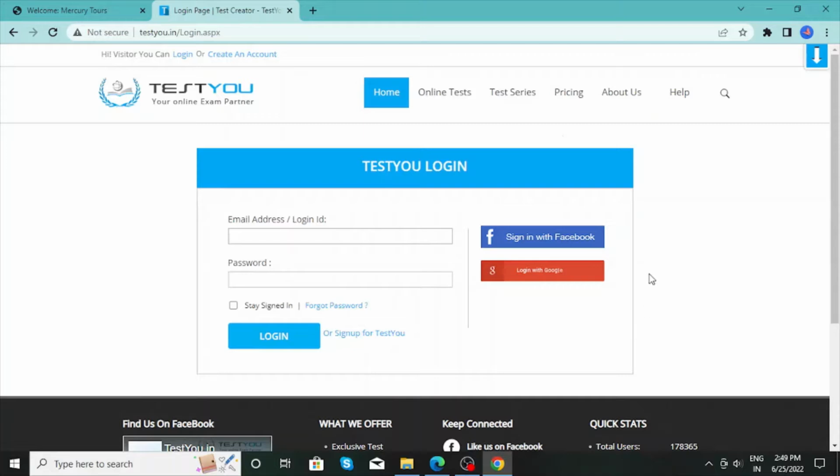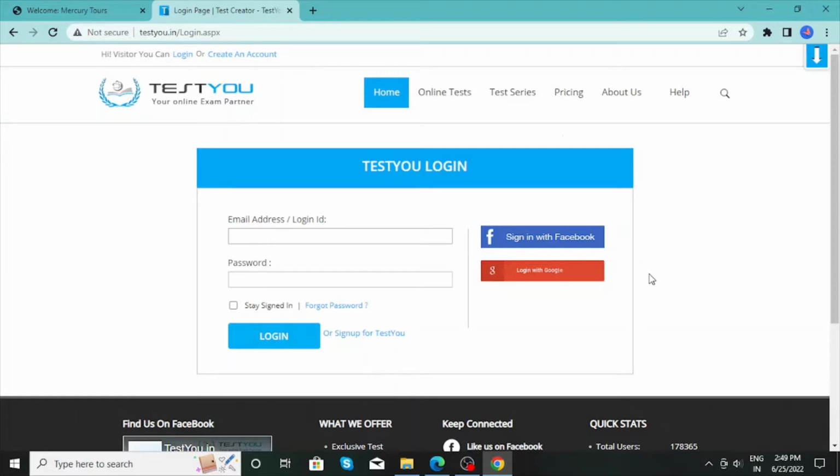So if you see here we have a simple login page, and since this kind of page has a limited number of elements, it is a bit easy to test these kinds of pages manually, and it doesn't require that much amount of time when you are doing manual testing.